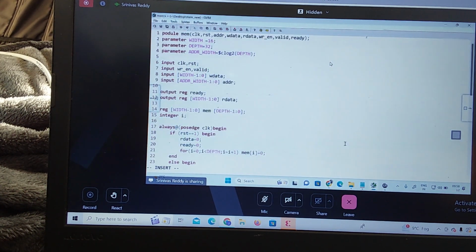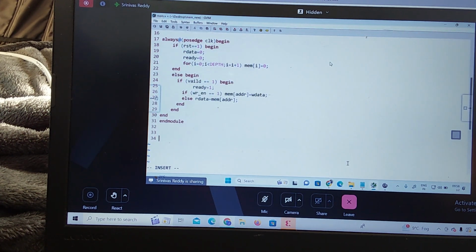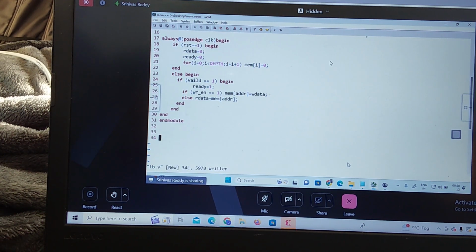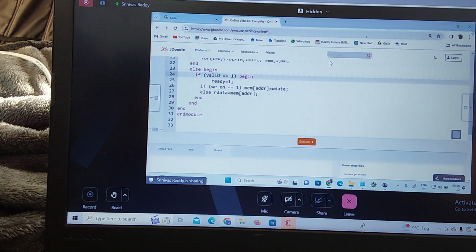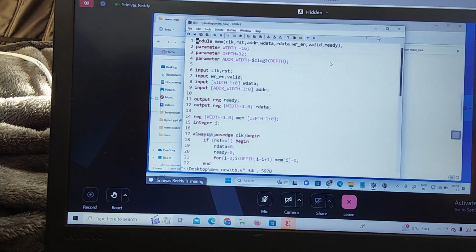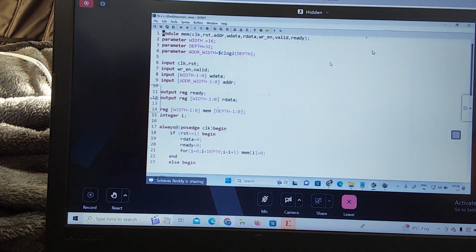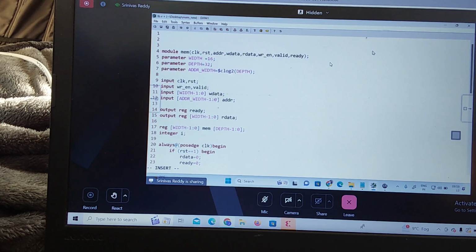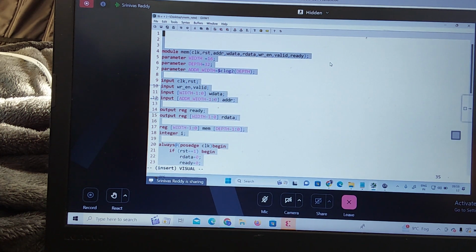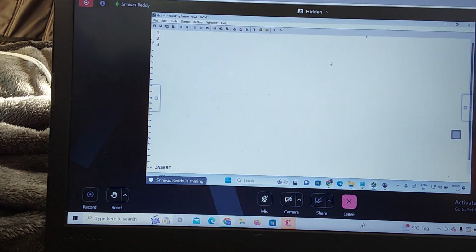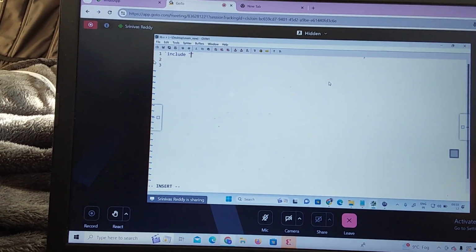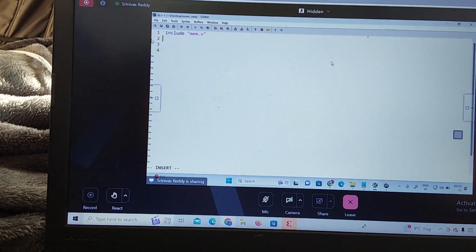Now you write the test bench to this. Let us take wtb.v. Let us open this test bench. What is the test bench to this? Shall I modify this only, or I can type line by line? Well, for this memory, let us go line by line, writing the program, then you will understand. Okay. So first what I need to do, I need to include the file. What is the name of this file? It is name.v.